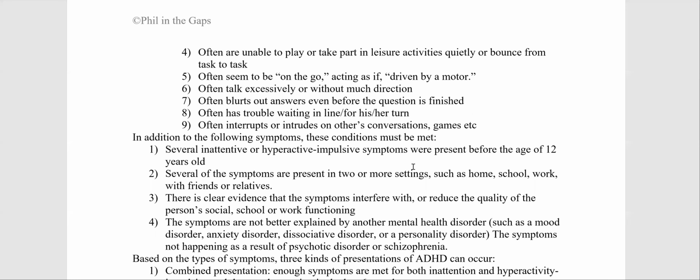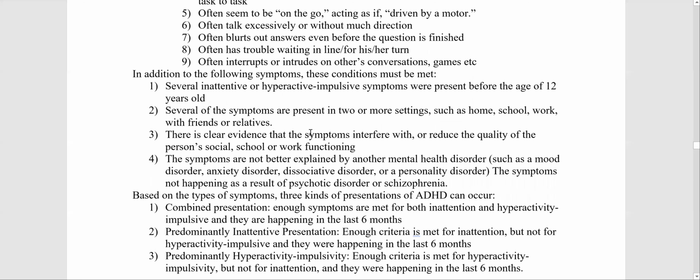So they kind of just jump ahead in the situation to see what that would look like as well. So, in addition to the 6 previous symptoms, or 12 if we want to count both onsets or presentation types, several inattentive or hyperactivity symptoms must be present before the age of 12 years old. So, if someone is older, again, you can be diagnosed with it, but it's a little bit more difficult because we need to have the presentation at an early age.